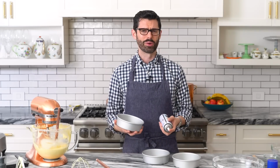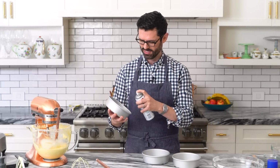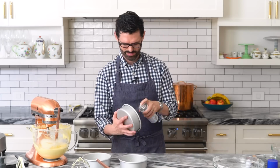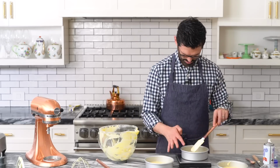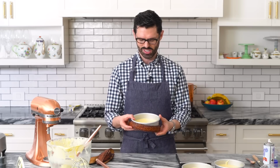You can butter and flour your pans if you'd like. I'm just gonna be using some baking spray. 1 down, so much easier. You can use a round of parchment paper if you're concerned about the whole cake situation releasing properly, but I think it'll be okay. With my Fat Daddy-O 6-inch pans, these guys are about 500 grams each.